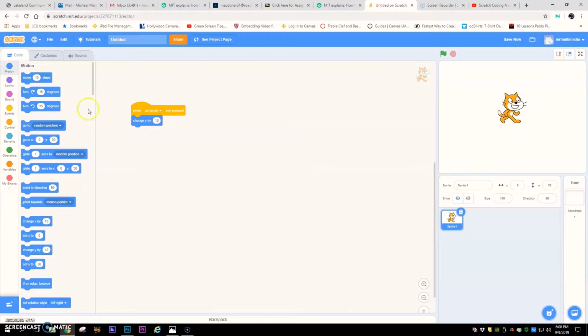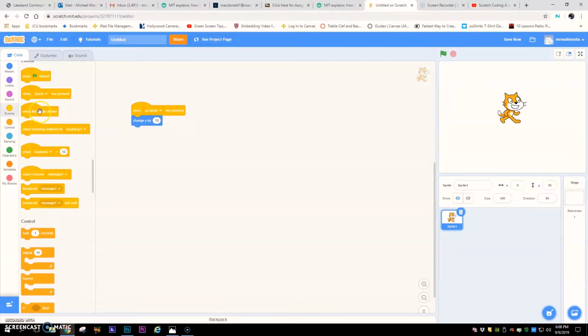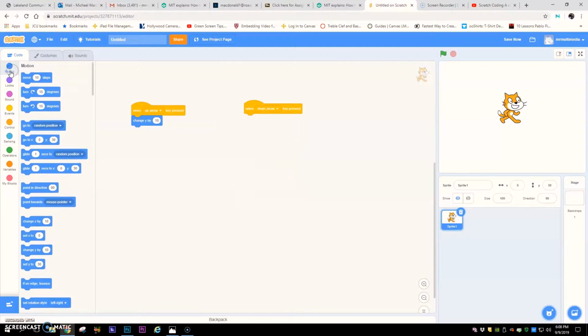Just want to let you know, you can pick your own sprite, your own graphic. So let's see. Next I'm going to do another event, right? If that's arrow up, let's go arrow down, right? So we've got the up, we've got the down. And we'll do what next? Click a motion, right? I want something to happen, and I'm going to drag change by, I think, -10. So it's going to go the other way, right? Along our y-axis, up and down. There we go.